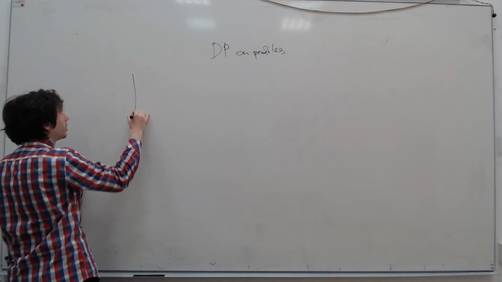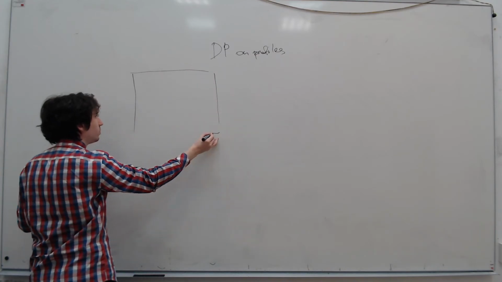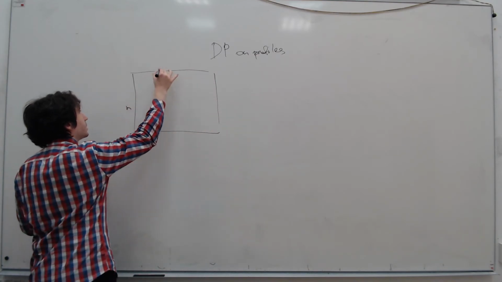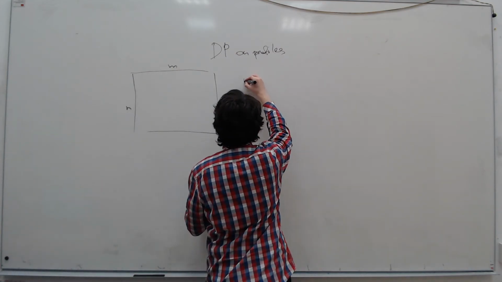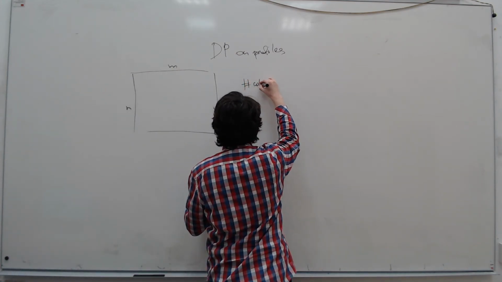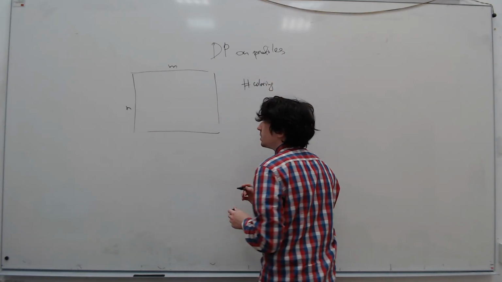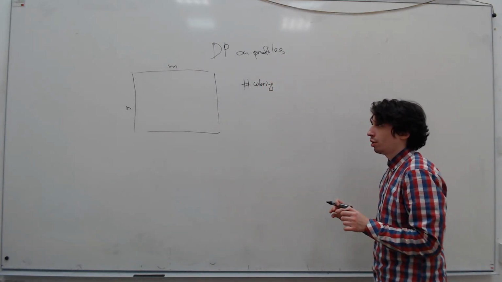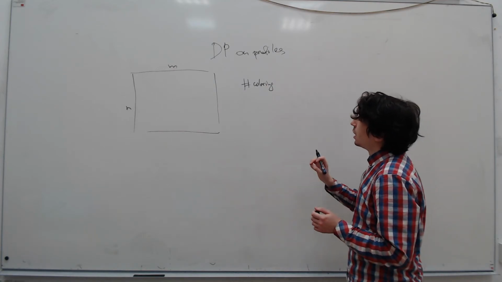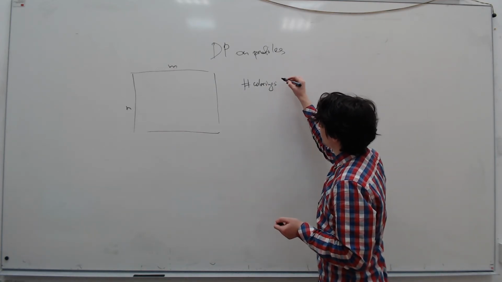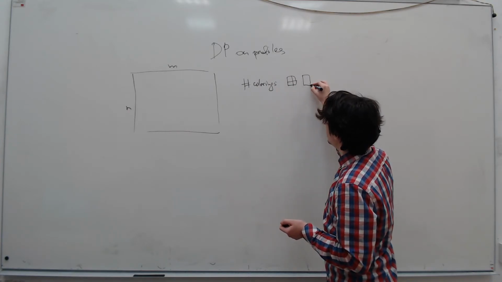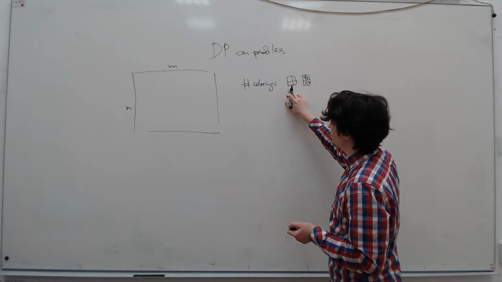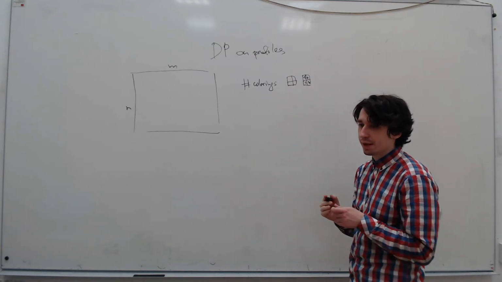You again have a rectangular grid of size n times m, and you want to find the number of colorings in black and white. Each cell you can color in black or white. The number of colorings such that there is no rectangle, no square 2 times 2 filled with the same color.